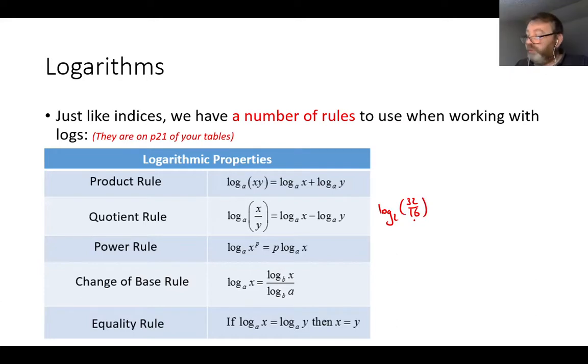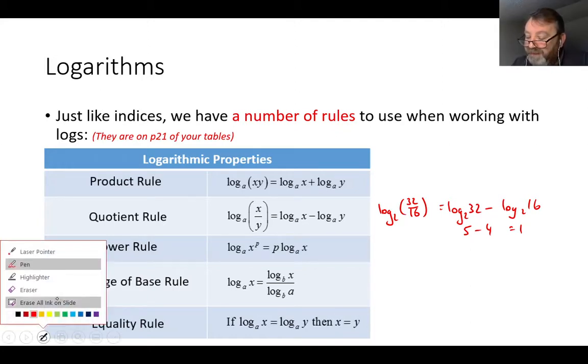The first thing I can do is distribute that log to base 2 to both of these, and because they're being divided, they will end up giving me a negative. Log to the base 2 of 32 minus log to the base 2 of 16. Now, how many times do I multiply 2 by itself to give 32? 5 times. How many times do I multiply 2 by itself to give 16? 4 times. Answer, 1. So the rules are nice to know, again, if you want to use your calculator, but the rules are nice to know.